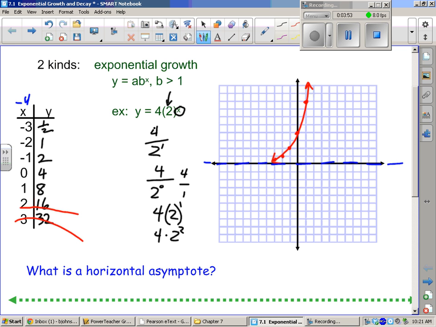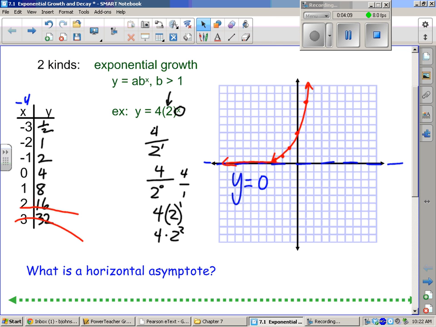That's called an asymptote. It's kind of like the boundary. It never goes past it. So the horizontal asymptote that we have here is y equals 0. What that means is, and it's kind of hard to show with our smartboard graph, this just keeps getting smaller, smaller, forever and ever. Never quite gets there.